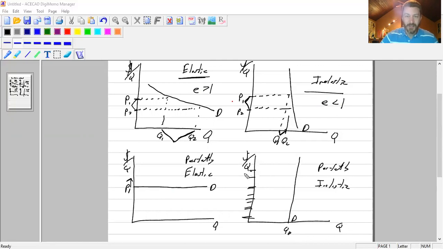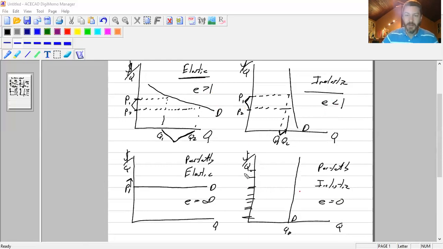As price goes up, quantity demanded falls. But we just calculated elasticity. It's an absolute value, so don't worry about the fact that it's actually negative. But here the elasticity is greater than 1 in absolute value. Here the elasticity is less than 1 in absolute value. Perfect elasticity, the elasticity equals infinity. Perfectly inelastic, elasticity equals 0. No matter how much the change in price is, the change in quantity demanded is nothing.